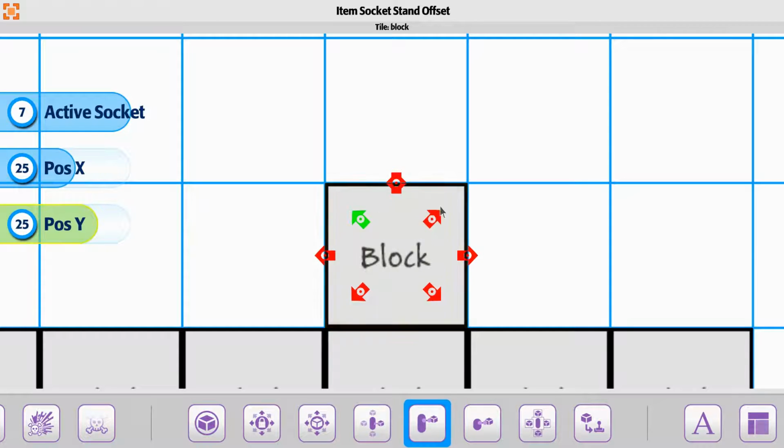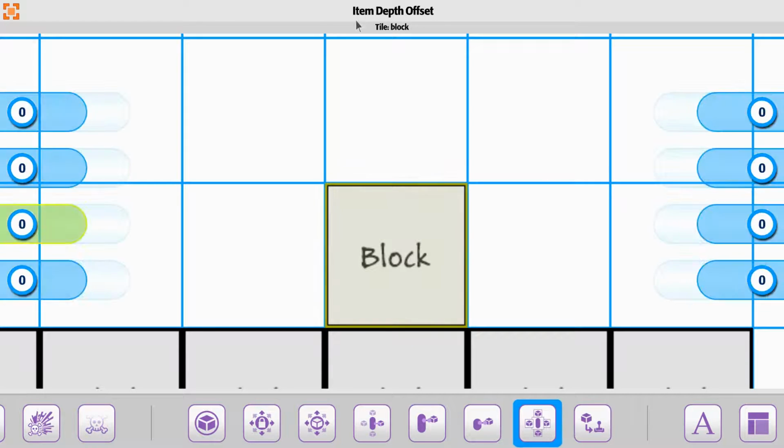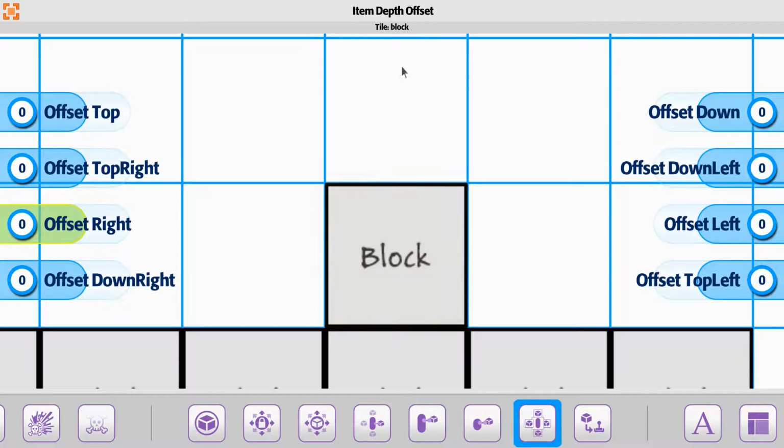Alright, and the reason this will play a good role in it too is that once we have those, we can also say the depth that we want. So just like our offset, you now have 8 offsets you can use based on where it's at. So we could say that we want to make sure that all of these are 1s. And I'm just using arrow keys, just going up and down with it for those.